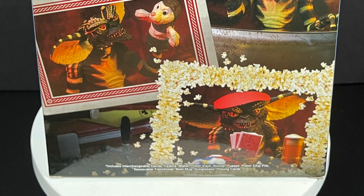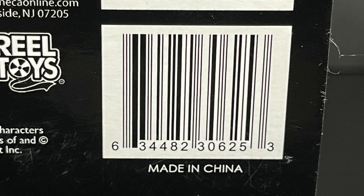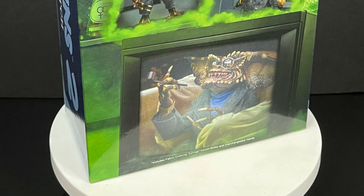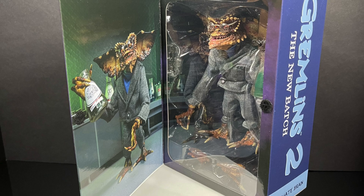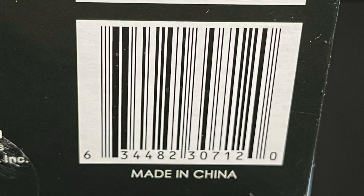So you got the Flasher Gremlin — here's everyone involved with the creation of this figure, and here is the barcode. These aren't really that hard to find; you can probably still find them in stores. Then we have the Ultimate Brain — this guy is the new one from Gremlins 2: The New Batch, starting to hit Walmart store shelves now, so if you're interested definitely keep an eye out. Great packaging as usual — the Brain Gremlin, the talking one. Open up the flap, see the figure and a photo of the figure, everyone involved with the creation of this guy, and here is the barcode as well.